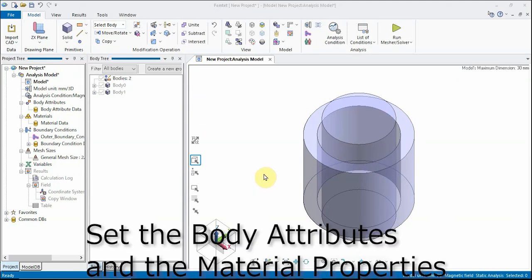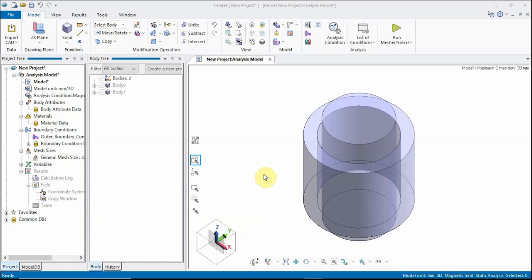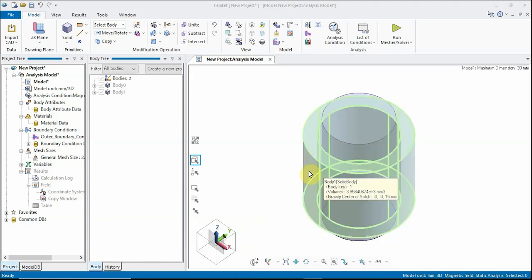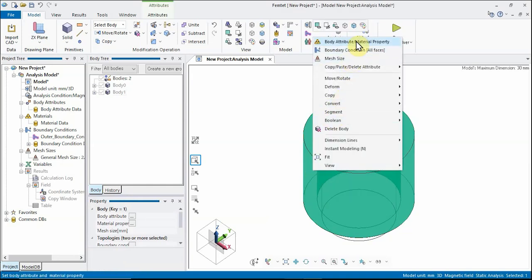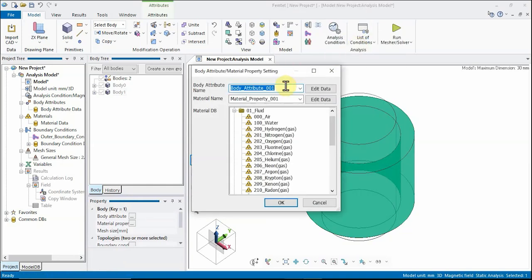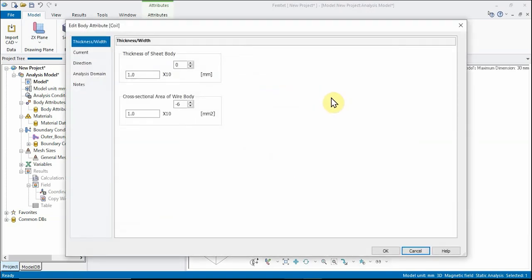We assign names to the body attributes and the material properties. Highlight the body of the coil and click to select. On the right-click menu, click Body Attribute/Material Property. In the Body Attribute/Material Property Setting dialog box, enter Body Attribute Name, Coil, and click Edit Data. In the Edit Body Attribute, Coil dialog box, go to the Current tab.